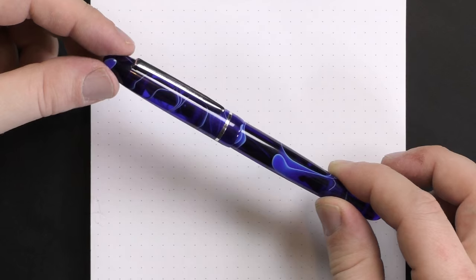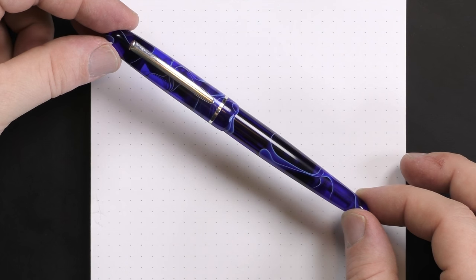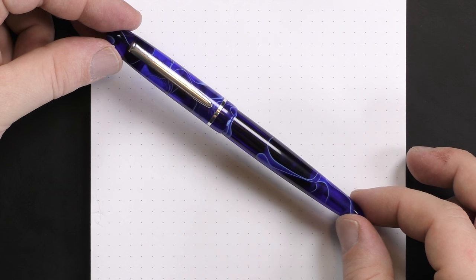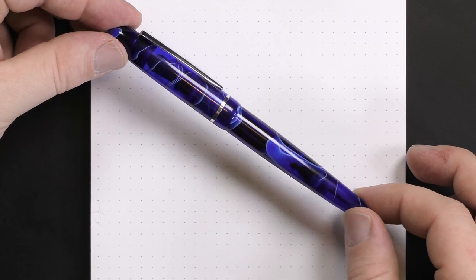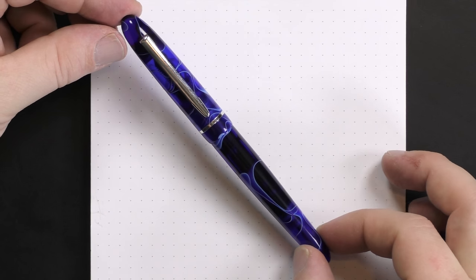And I've said this several times before, but I feel like a lot of Edison's designs are very classic designs, and then you get to have a lot of fun with the materials. And this is one where the design of the pen, especially right up front, is not avant-garde or anything like that. It's a very classic design, but you pair it with a very unusual, bright, flashy material, and it kind of takes on a life of its own.